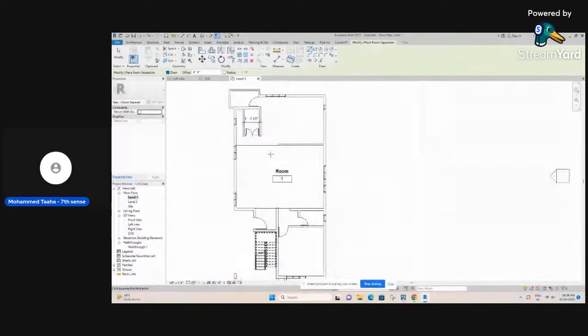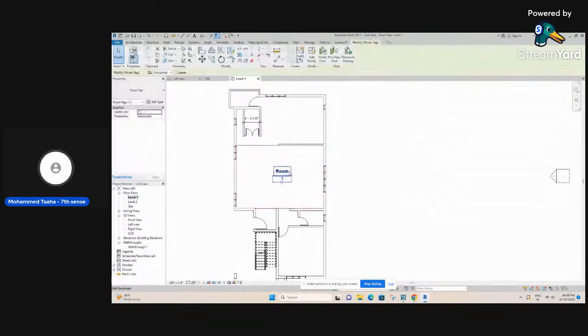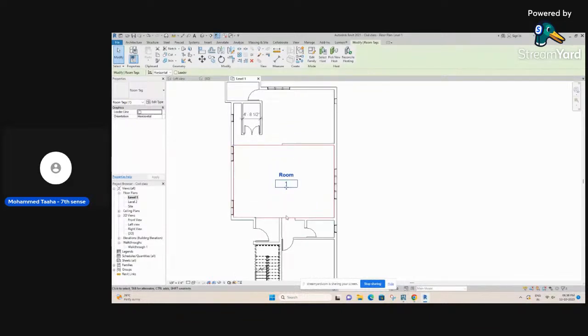Once I have completed all the lines, now if you click on the room, you can see the four boundaries of the room. Right now, all is being presented in the right way. All the four corners of the hall have been selected as the room. So now I have mentioned which is my room.